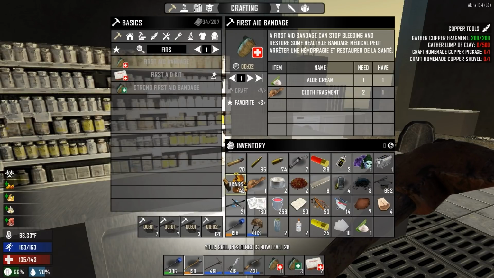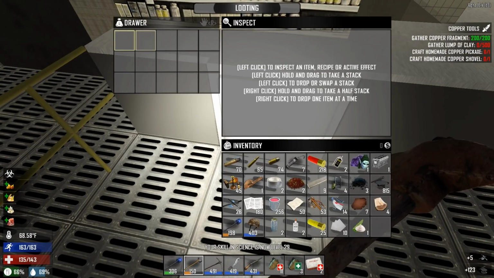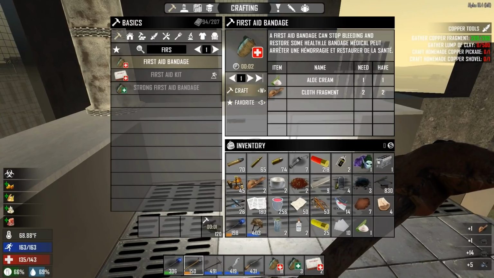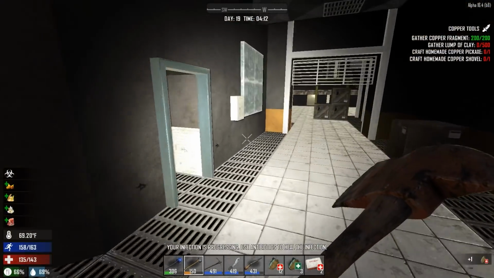Oh, don't we have cloth? Oh, we don't have enough cloth. That's what it is. So we have cloth, just not enough of it. That's fine. I'm sure we'll find some more as we go, like in here. There you go. Now I can make it. So craft that up.